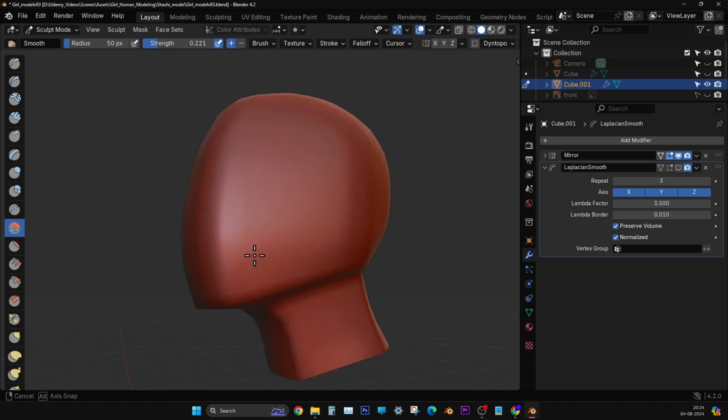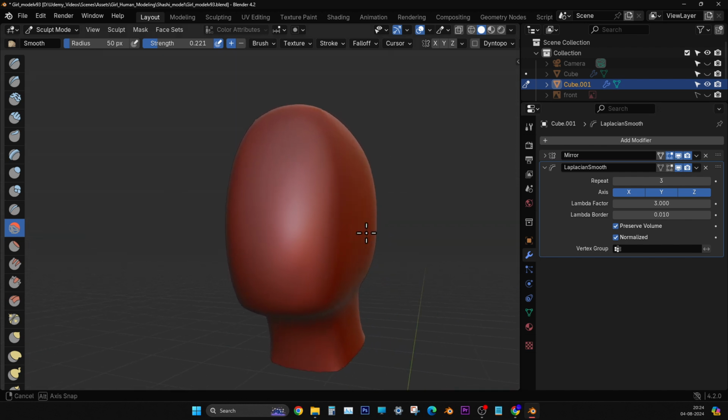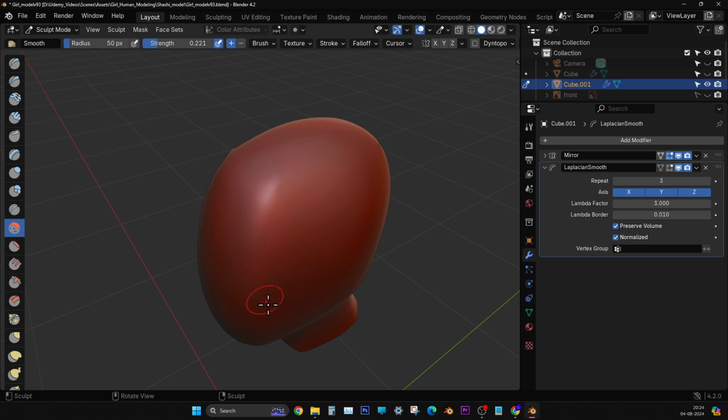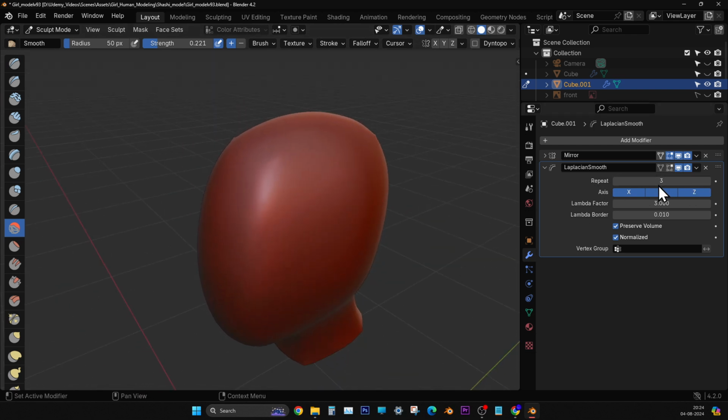See how it looks. When I switch on the Laplacian smooth, you can see, without the use of sculpting, brushing, all that, we got this smooth shape. For this sake only, we applied this Laplacian smooth.